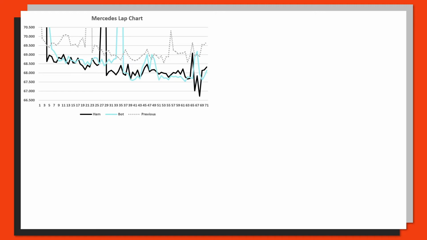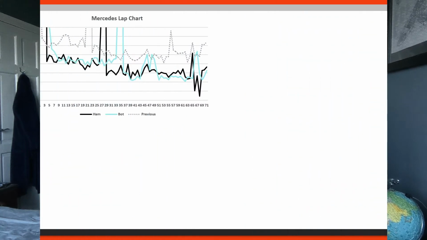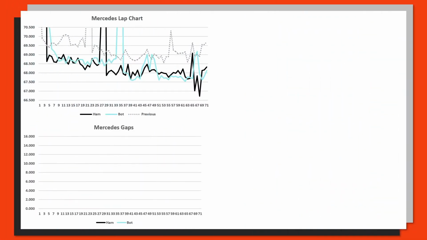That is absolutely phenomenal progress that they have made. And this was a suggestion that was made by a commenter as well, just seeing how we can compare this to the previous year's data to see their progression over time. So this is something that I've managed to change and apply to every single teammate battle that we will look at today. Then underneath this, I can map on their gaps as well, and we end up with a graph that looks a bit like this.